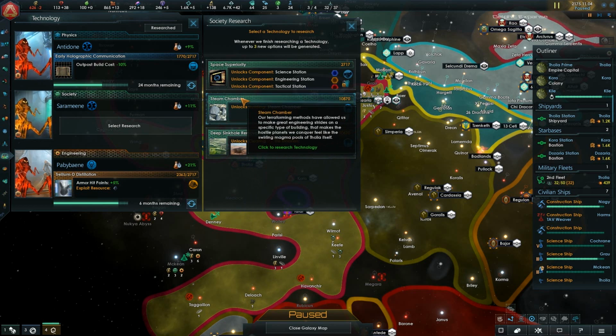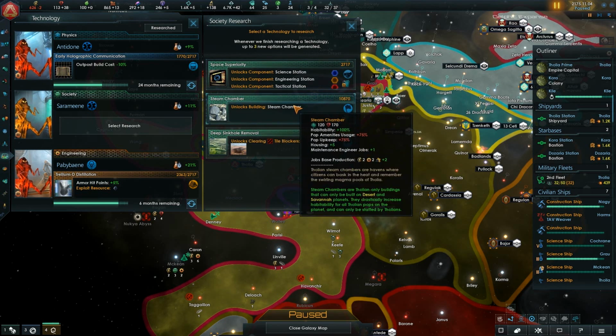Our terraforming methods have allowed us to make great engineering strides on a specific type of building that makes the hostile planets we conquer feel like the swirling magma pools of Tholia itself. Steam chamber. Habitability plus 100%! Pop amenities usage, however, increased by 75%. Pop upkeep increased by 75%. But housing, okay. Tholian steam chambers are havens where citizens can bask in the heat and remember the swirling magma pools of Tholia. Steam chambers are Tholian-only buildings that can only be built on desert and savanna planets. They drastically increase habitability for all Tholian pops on the planet and can only be staffed by Tholians.